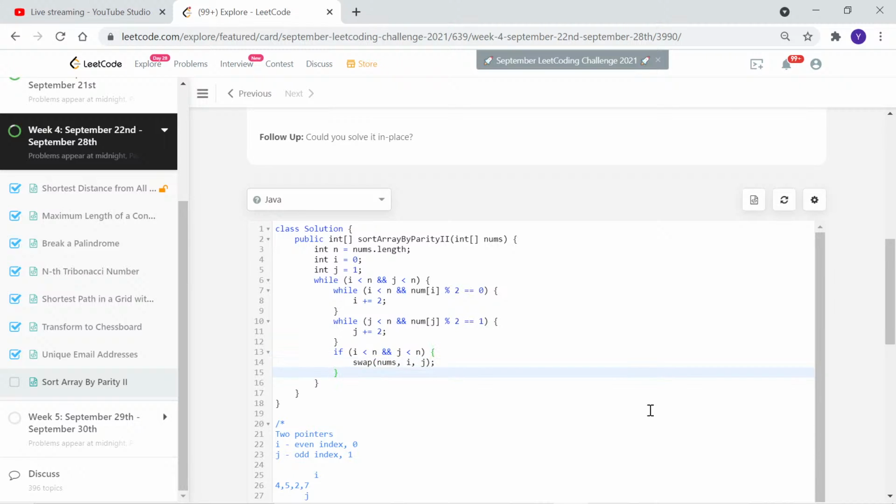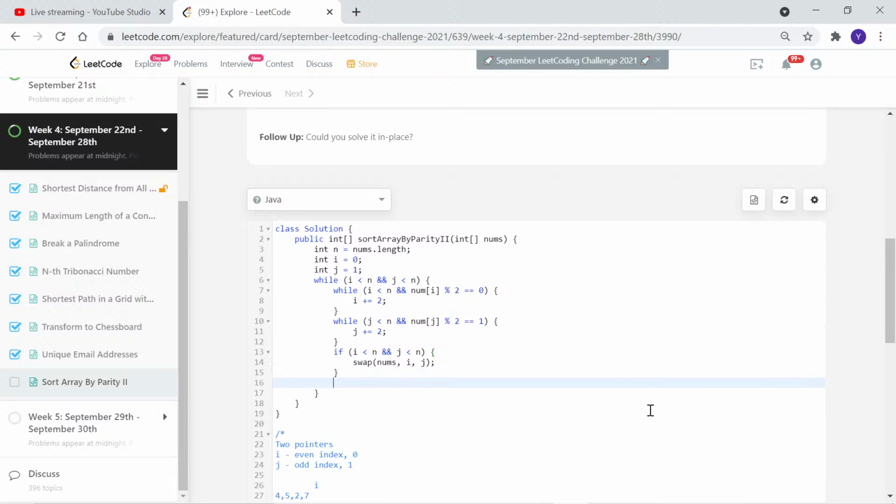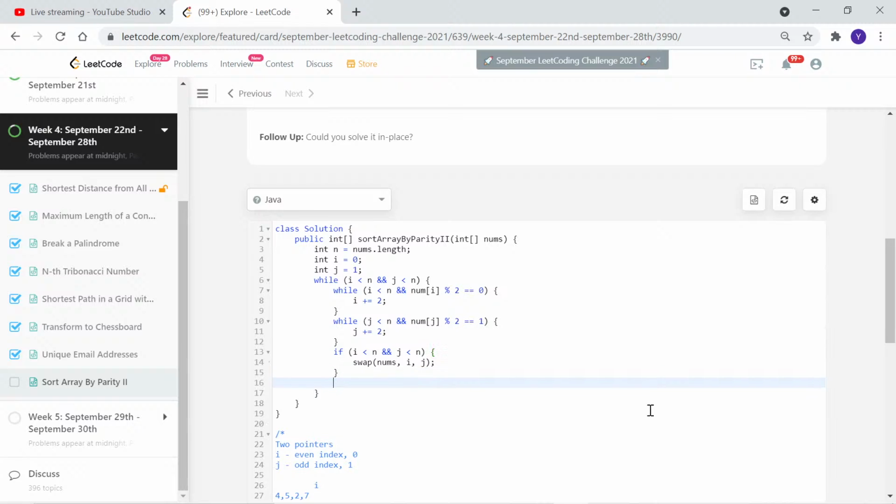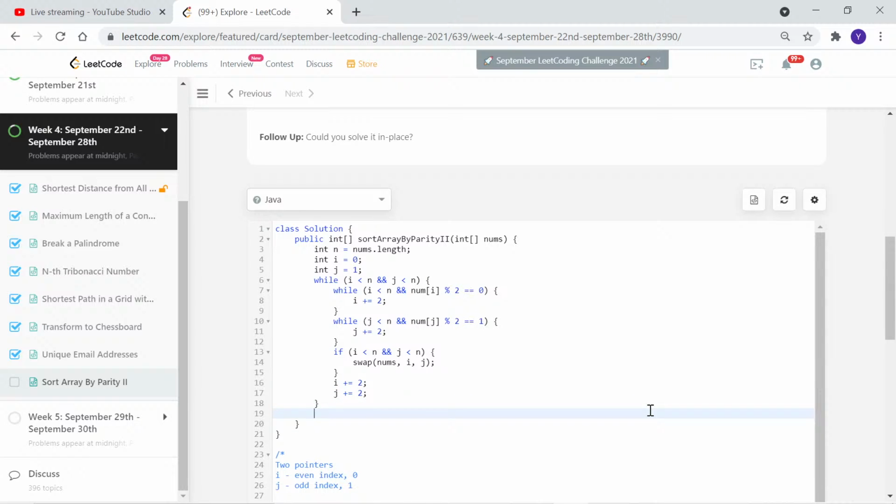I will define another method to do the swap. After the swap, we need to continue to increment to look for the next one. Then here let's define a swap.